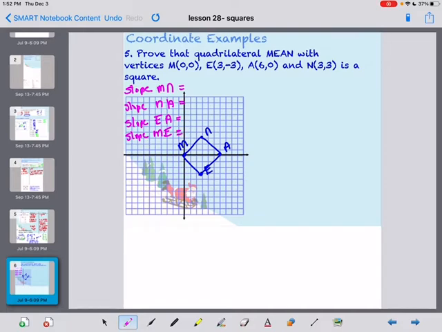Okay. So counting boxes, you get 3 over 3, which is 1. You get negative 3 over 3, which is negative 1, 3 over 3, which is 1, and negative 3 over 3, which is negative 1. So again, I know that it's a square. My goal is to show it. So if you're not getting numbers that match up, like if you're not getting the same slopes, you know you're doing something wrong, because they're not asking, is it a square? They're telling you it is a square. So you kind of already know what you should be getting as your answers, right? You should be getting things that are the same.